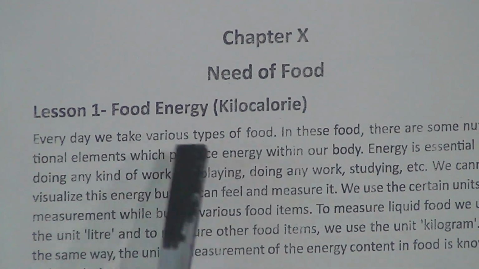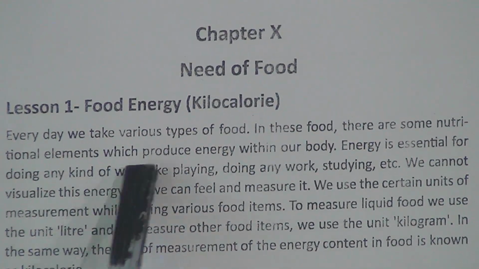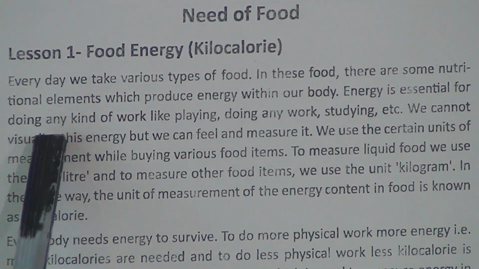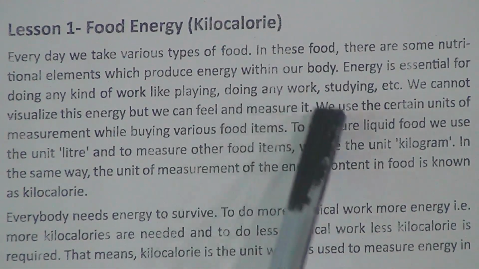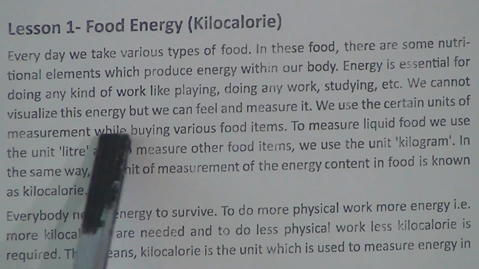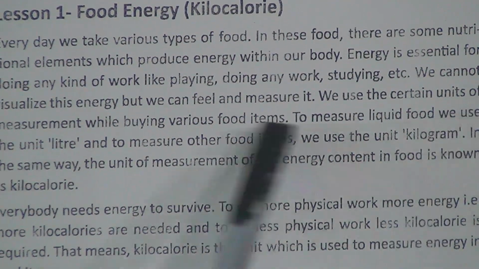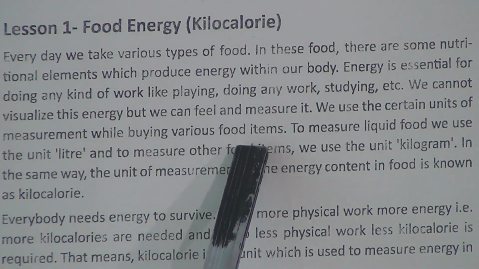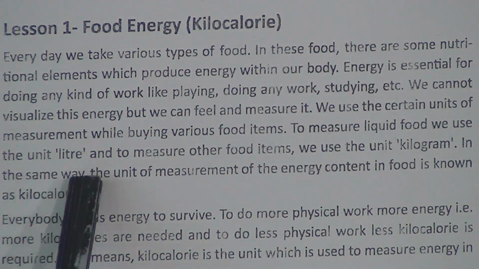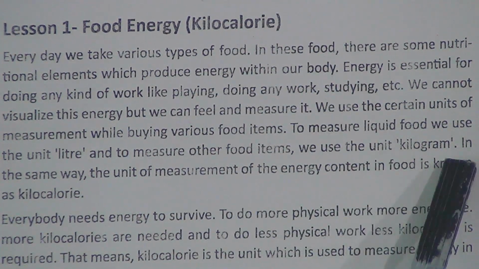Every day we take various types of food. In this food there are some nutritional elements which produce energy within our body. Energy is essential for doing any kind of work like playing, studying, etc. We cannot visualize this energy, but we can feel and measure it. We use certain units of measurement when buying various food items: to measure liquid food we use the unit liter, and to measure other food items we use the unit kilogram.